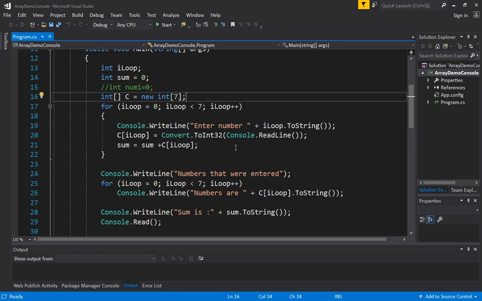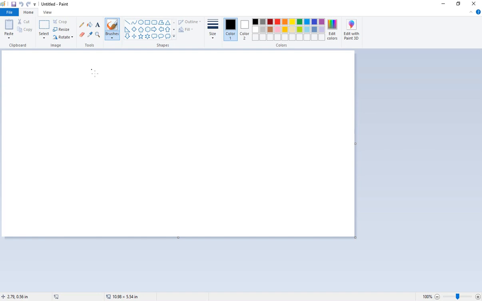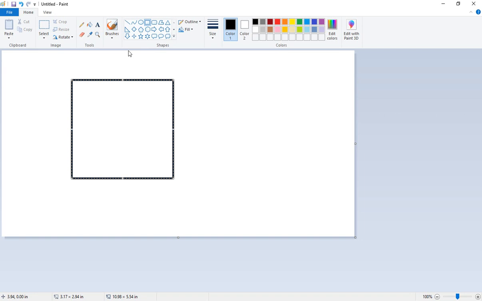Now 2D arrays are important because I've given you a quiz on that, and it's also required in your assignment 4. So we go back to Paint and try to draw a picture here just to show you what a 2D array looks like. Here I'm going to create a 3 by 3 array, which is actually going to look quite similar to a tic-tac-toe board.